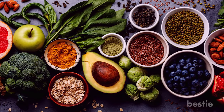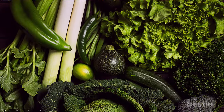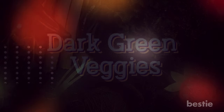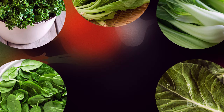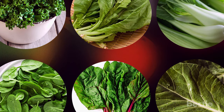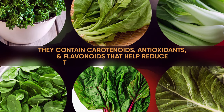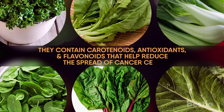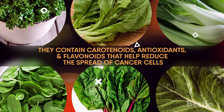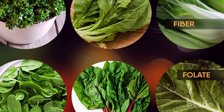First, let's take a look at the foods that you should be eating. Rely on dark green veggies. Eating kale, spinach, bok choy, collard greens, mustard greens, and swiss chard can bring numerous benefits regardless of if you're fighting cancer or not. They contain carotenoids, antioxidants, and flavonoids that help reduce the spread of cancer cells. They also boost the body's defense mechanism, and they're rich in fiber and folate.